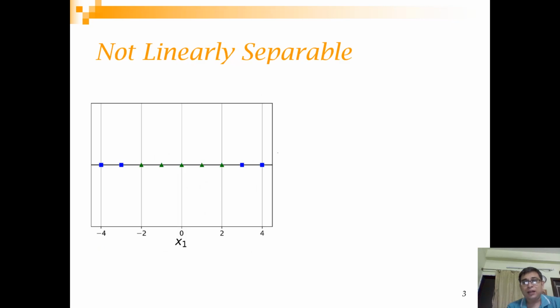So as we said, if it was linearly separable, then maximum margin classifier and support vector classifier can work. But let's take this simple example. This is in 1D. So this is one class, these green triangles, and these blue squares are another class. The task is I will have to put a point on this line such that on one side there are the blue squares and on another side there are the green triangles. If you think, you will see that it is not possible to have such a point. So what can be done?